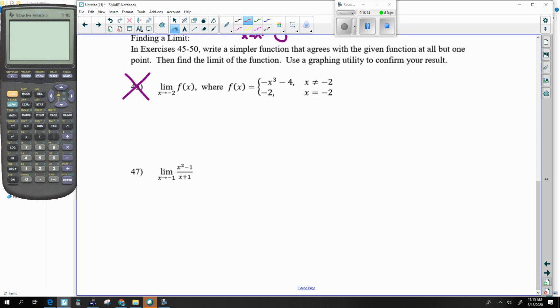In this one, I see that the numerator can be factored. Okay, so don't forget to write the limit again. We're not taking any limits just yet, but I see a difference of squares, square root plus and minus. So it's x plus 1, x minus 1 as the numerator, and then I have x plus 1 on the denominator, and huzzah, now you have legal mathematics. You're able to actually put in a -1 for the x. So now I'm able to put in the -1, and so this is just straight up -2.